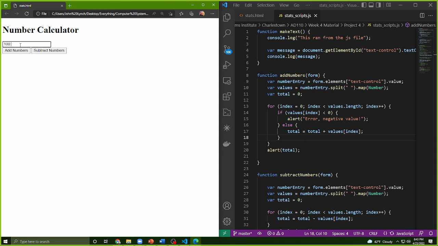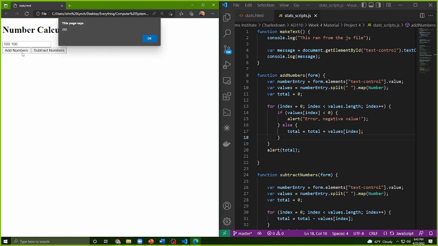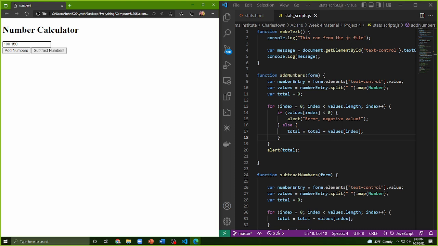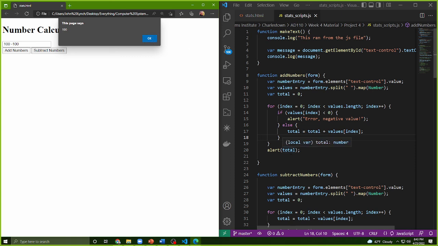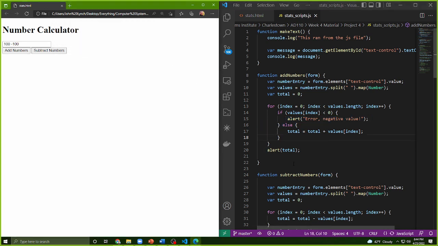Okay, so if I do 100 and 100, we'll see how I get 200, but if I do 100 and then negative 100, you'll see I get error negative value. And it looks like I'm still getting my alert because it happens after my for loop, so I'd have to do a bit more down here with my logic. But you can see here that it's only adding in the 100 at the end. It doesn't add my negative value onto it. So this is a really unique way to alert the user with these dialog prompts. And you can definitely customize it with your commas as well.